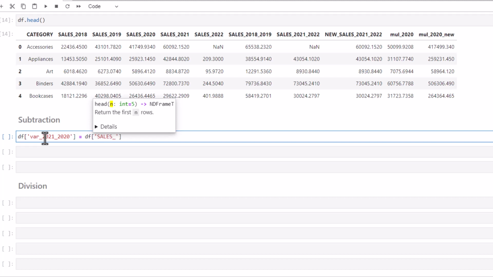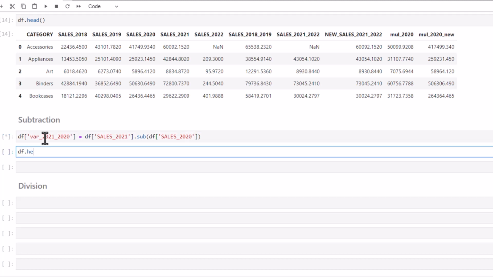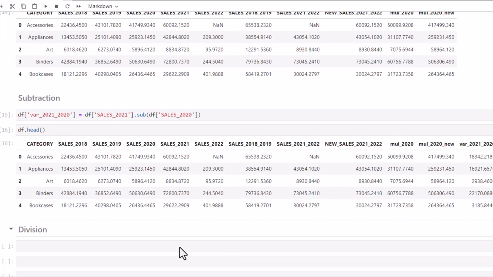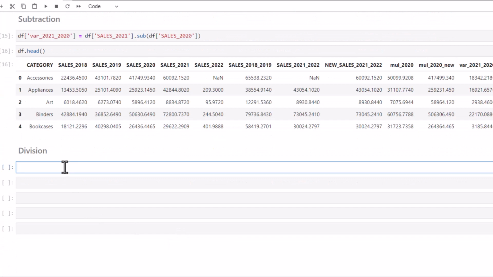Sales_2021.sub(sales_2020) df.head. Let's run the head method, and you can see here we have successfully created the variance between 2021 and 2022 sales values. Similarly, one can do the division operator also.